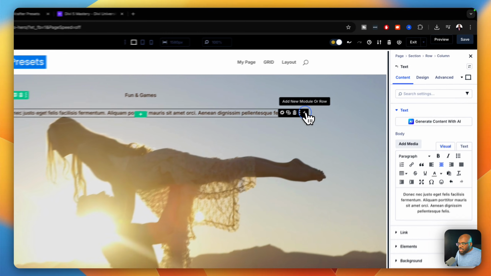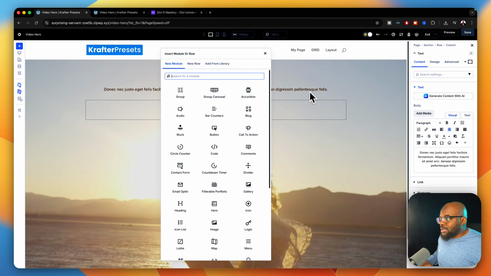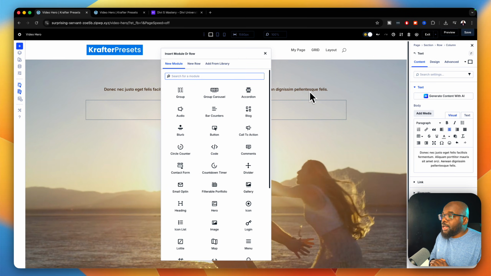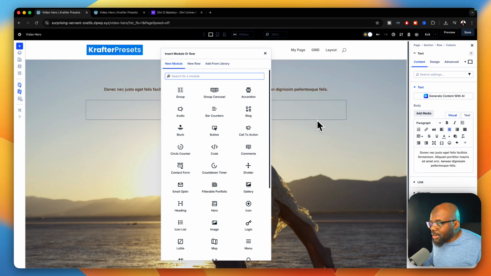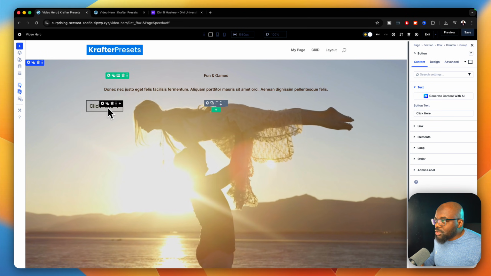And then finally, we want to add our buttons. So I'm going to click here on this plus button, and I'm going to go with a group because I want to have 2 buttons side by side. So now that I've created my group, it's time to add my buttons. So here it is. I'm going to go ahead and select it, and I am going to just customize this a little bit.